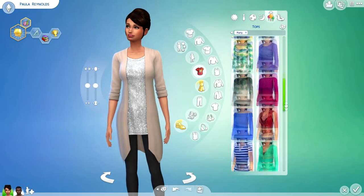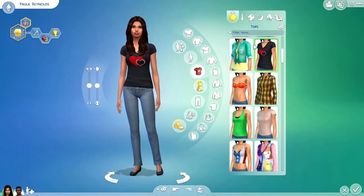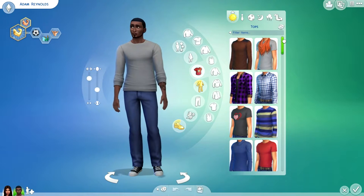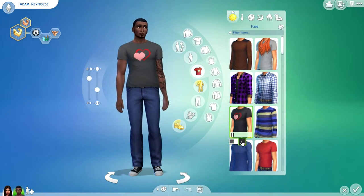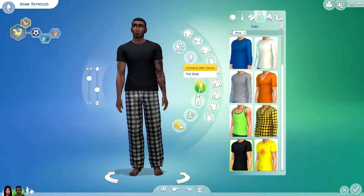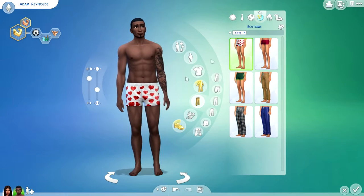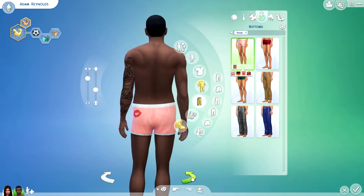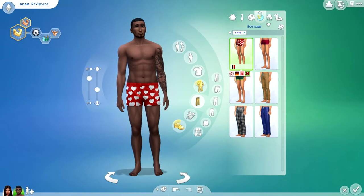I think it was just the t-shirt and the underwear for Valentine's Day for Paula. Let's go on to Adam. I don't know if he's gonna have a shirt — oh yeah he does! Look, isn't that cute? I'm gonna put him in the black one so they can be matchy-matchy. For sleepwear — oh look, it says 'a kiss' on his butt! He looks good in those heart-shaped underwear.